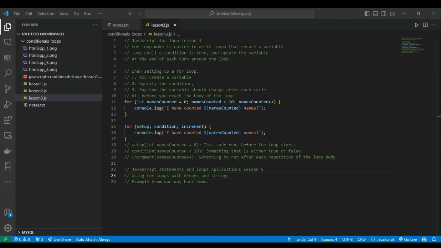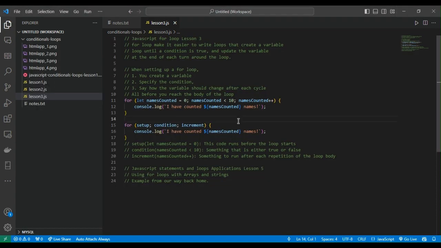I do have an application called JavaScript arrays application, finding your way home, lesson 2. There you can see how I'm using a for loop to go through arrays while developing this application. So you can look at it and see how a for loop is used and applied in a real life application.